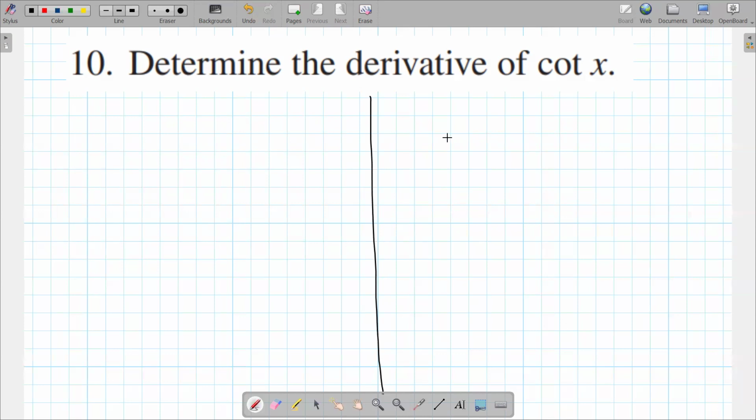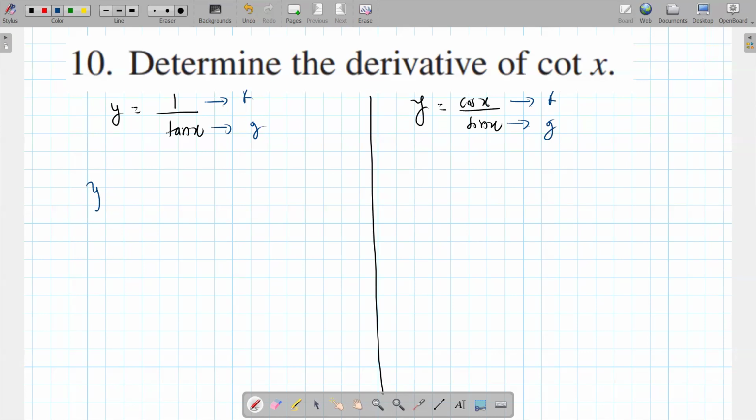So first of all, we're going to replace this cotan with 1 over tan. That's one approach. The other approach, remember, cotan is tan flipped upside down. So if tan is sine over cos, what do you think cotangent is in terms of sine and cos? Cos over sine, right? So there's two ways, and you have to use quotient rule for both of them. So again, here this is going to be f, this is going to be g. Here this is going to be f, this is going to be g.